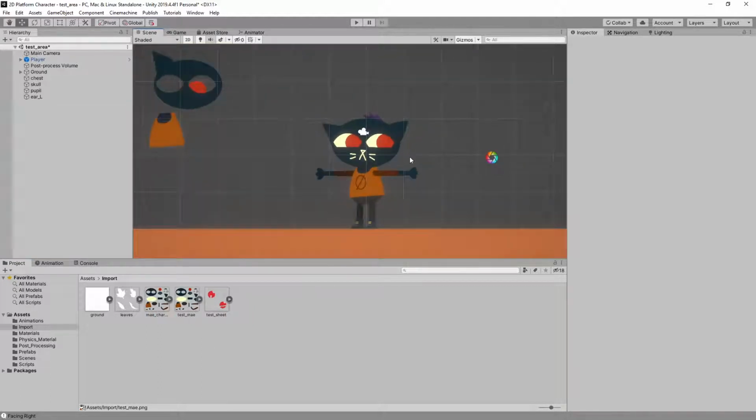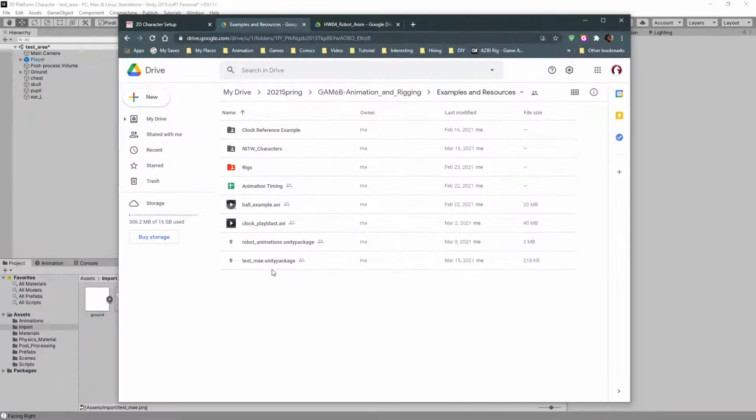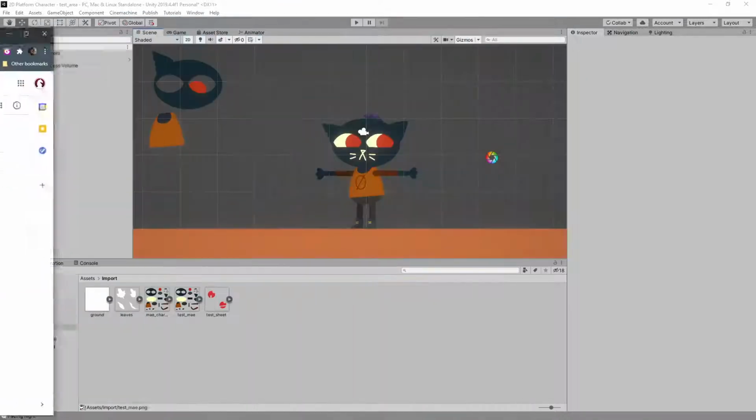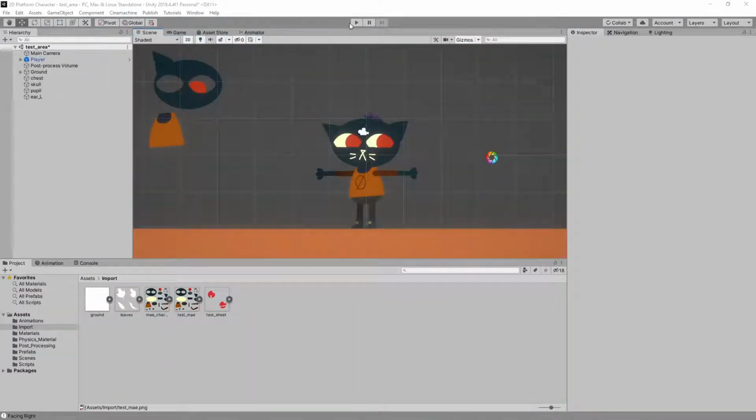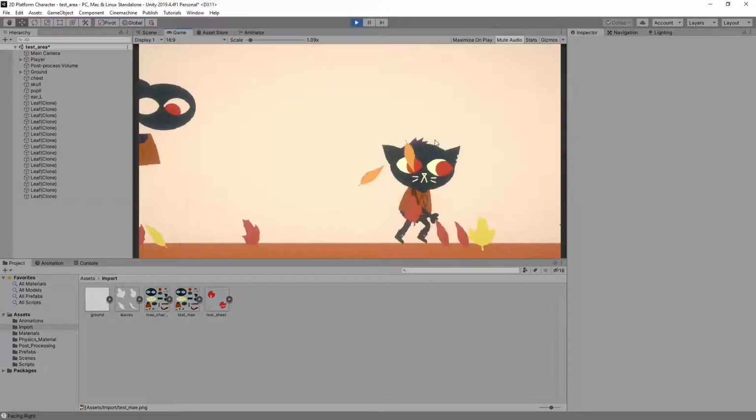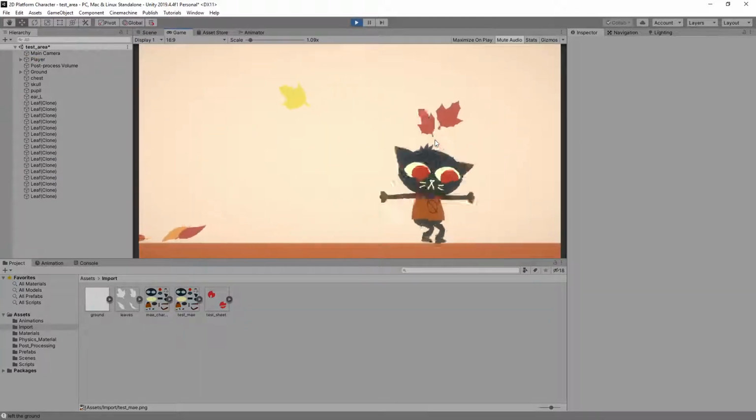Okay. By the way, a package that has all of this stuff in it is available on Google Drive as well. You don't actually have to use it for your homework, but it will give you a playable version of the May character all set up for you to use. The only things that are different in this package from what I'm showing you are that the leaves are interactable in a different way. Right here, they have no substance. They just fly away.